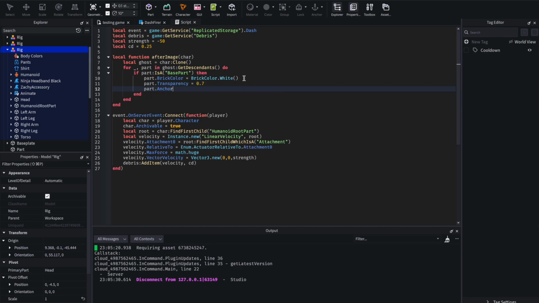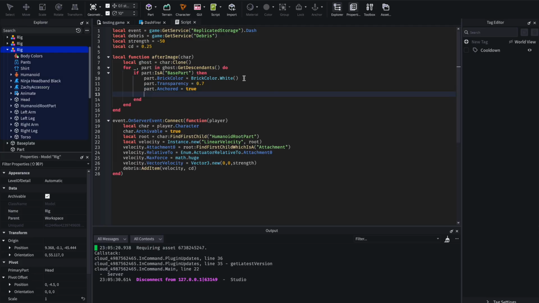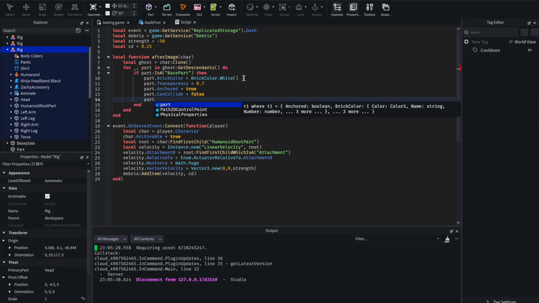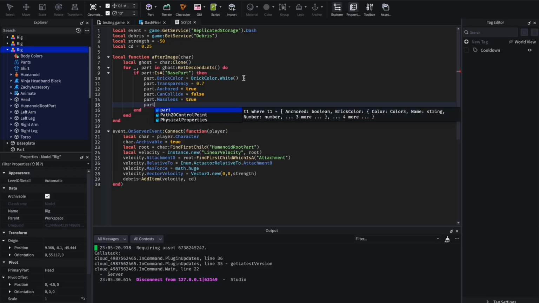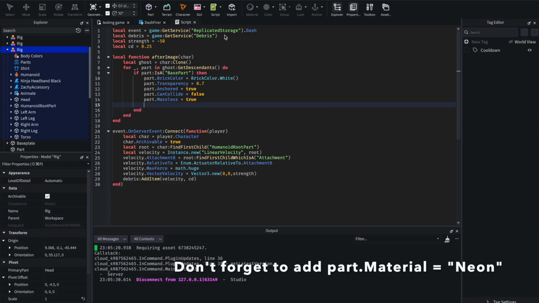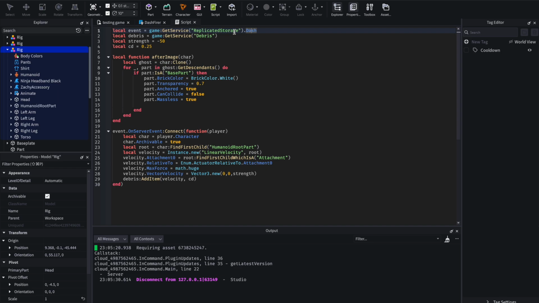Part.Anchored is equal to true because you don't want it to fall. Part.CanCollide is equal to false. Part.Massless is equal to true. What else do we need? Let's add TweenService now. I think that's good for now.